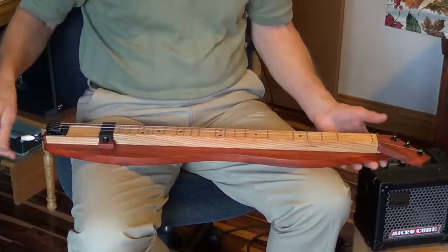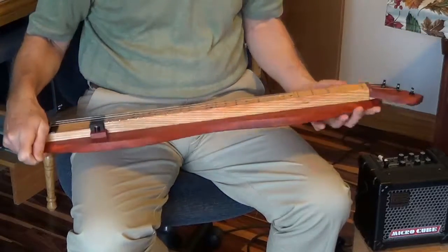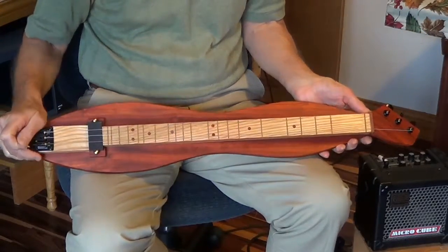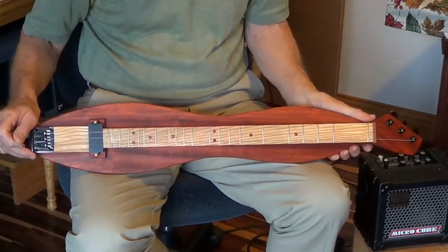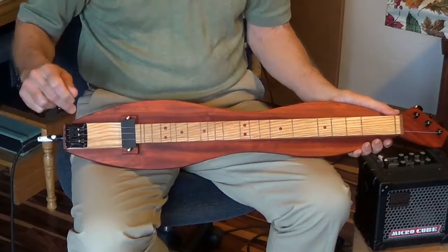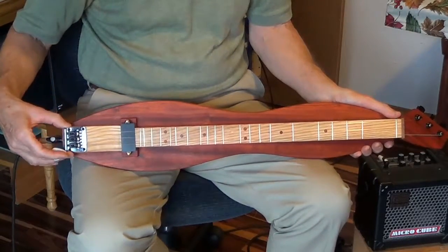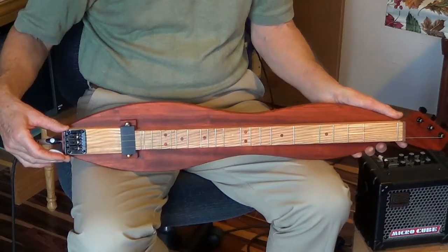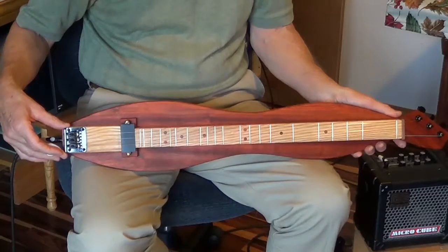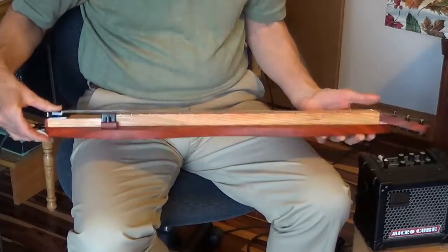So anyway, new item, Padauk. I hope to do some more of this. I like the rich color. It costs a little bit more. Ash, fretboard. Very hard. Still have the adjustable bridge, which I think all my electrics will go out that way now because it solves a lot of minor problems, because everything is adjustable. And that's it.